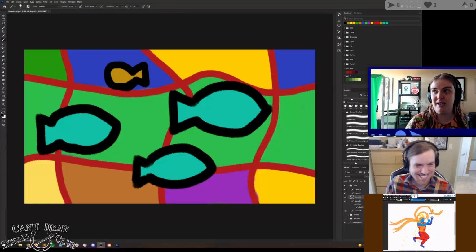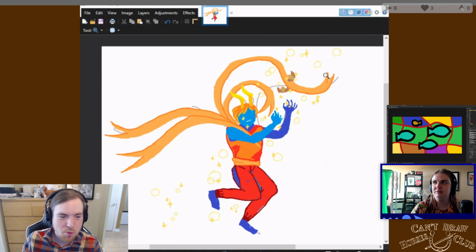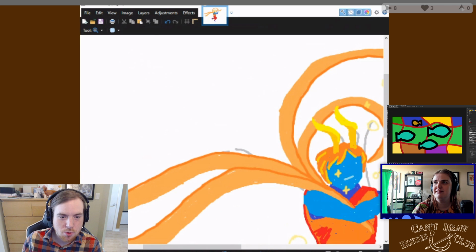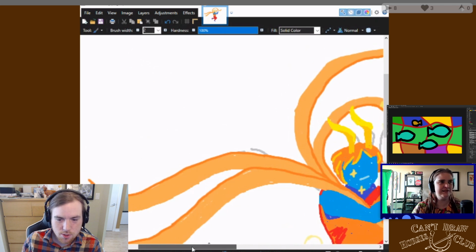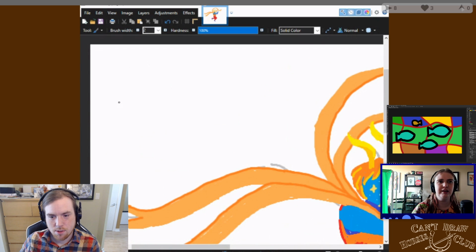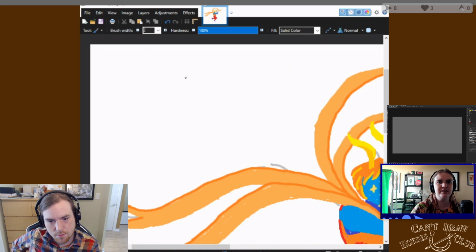Anyways, I did some fish, and our friend Matt here is working on a demon. I've applied some butter magic. Now I'm going to go in and apply some more baked goods. I had a lot of fun with these fish, and now these fish are going away. So now it's on to the next thing.